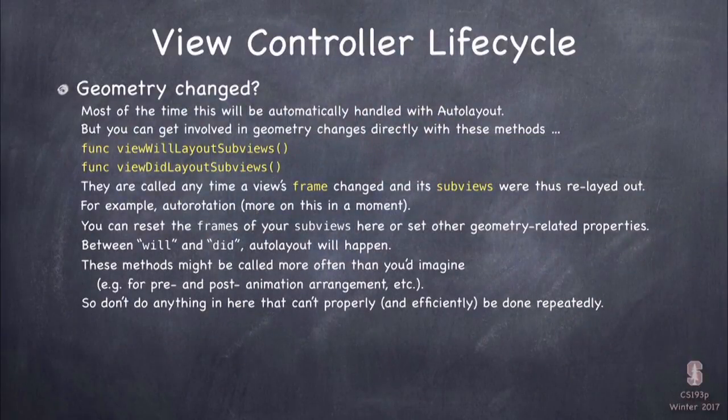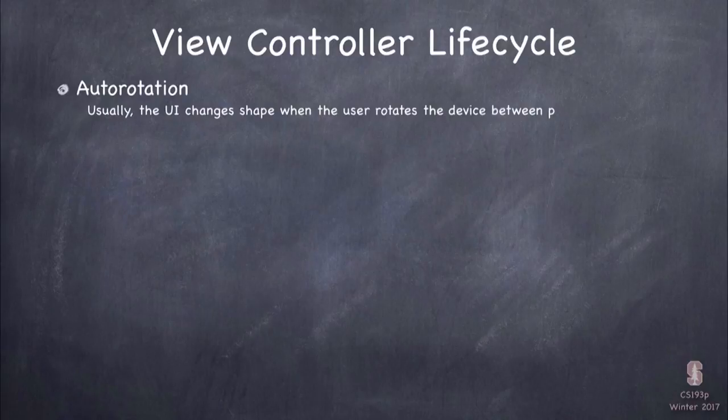One thing about these methods is you should expect that they might be called all the time. You don't try to anticipate when they're going to be called. Whenever they're called, you do what you're supposed to do. They might be called repeatedly with the same bounds, so the bounds might not actually have changed, because this is not called viewBoundsChanged. This is called viewWillLayoutSubviews and viewDidLayoutSubviews. There are other things besides bounds changes that might cause that top level view to have to lay out its subviews. So expect this to be called fairly often, and you should always react to it correctly, even if it's called repeatedly with the same bounds.